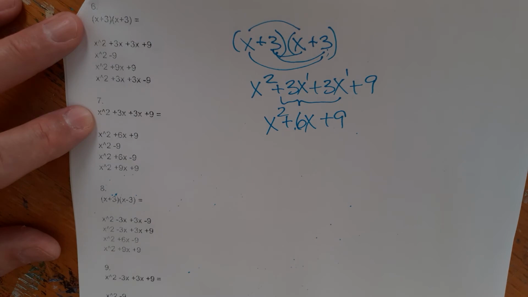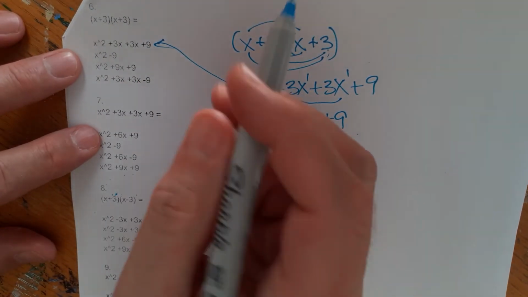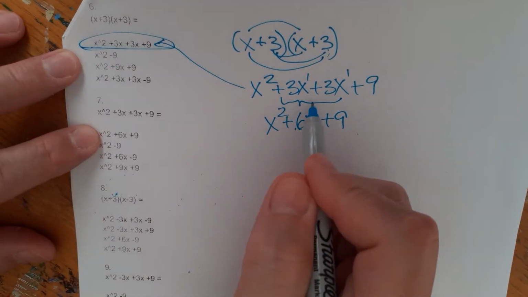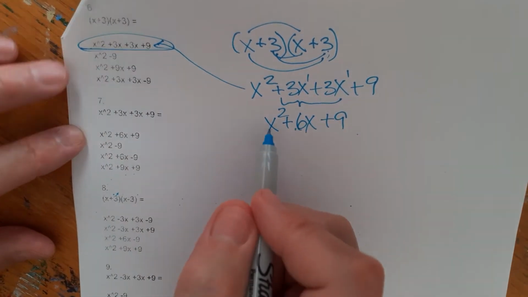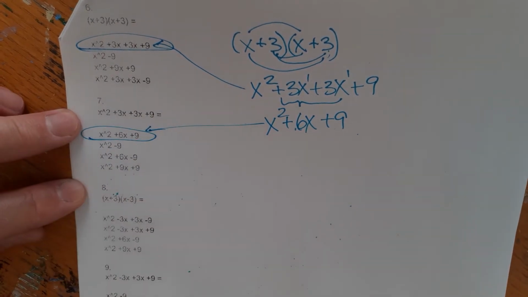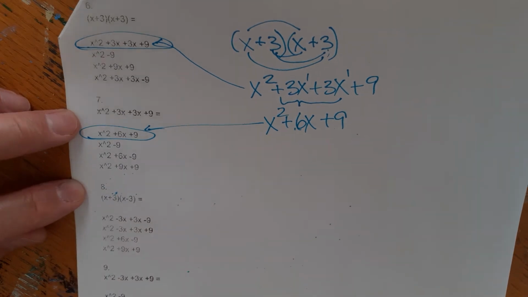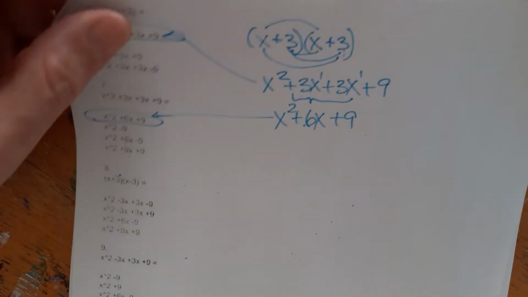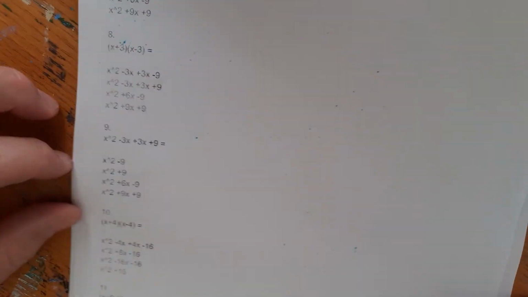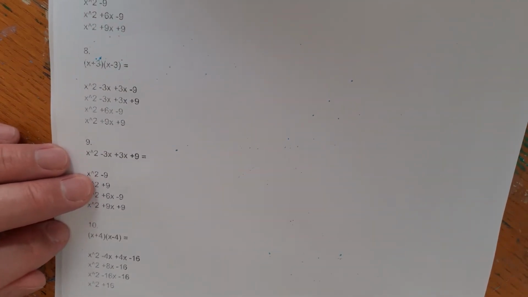And so they're looking for several answers here. They're looking for an intermediate answer here, x squared plus 3x plus 3x plus 9. And they're looking for us to combine like terms here and go to this answer here. I'm doing it in 2 steps. They're doing it in 2 steps. They're trying to walk us through the different steps of the problem. I guess maybe they are. Maybe they're not. I don't know.